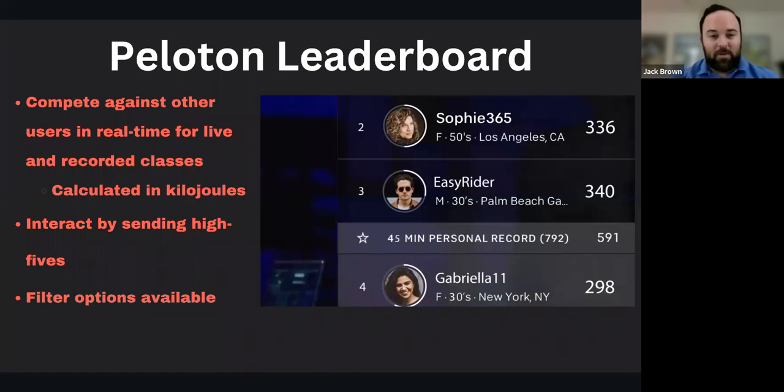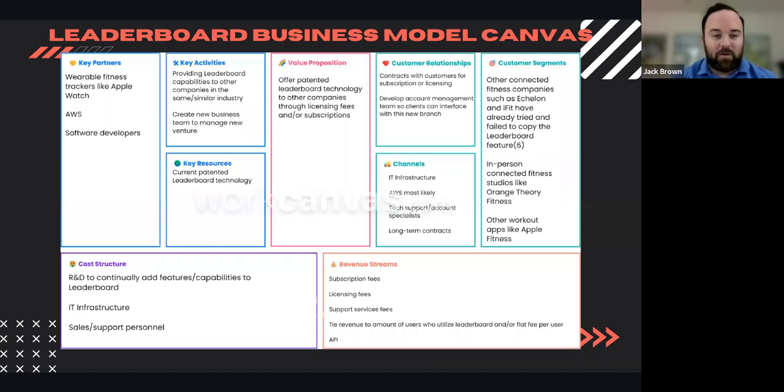So if you could go to the next slide, I can show you that when we were doing our five forces analysis, one thing that stood out to us was that there were two companies that had been sued by Peloton and settled in 2022 based on using their leaderboard technology, which is a patent that they defended and won outside of court. The companies were Echelon and iFit. iFit produces NordicTrack, which tried to do the leaderboard, and Echelon is the Soul Cycle and other in-person studios. They tried to do the same thing, but Peloton had patented it.